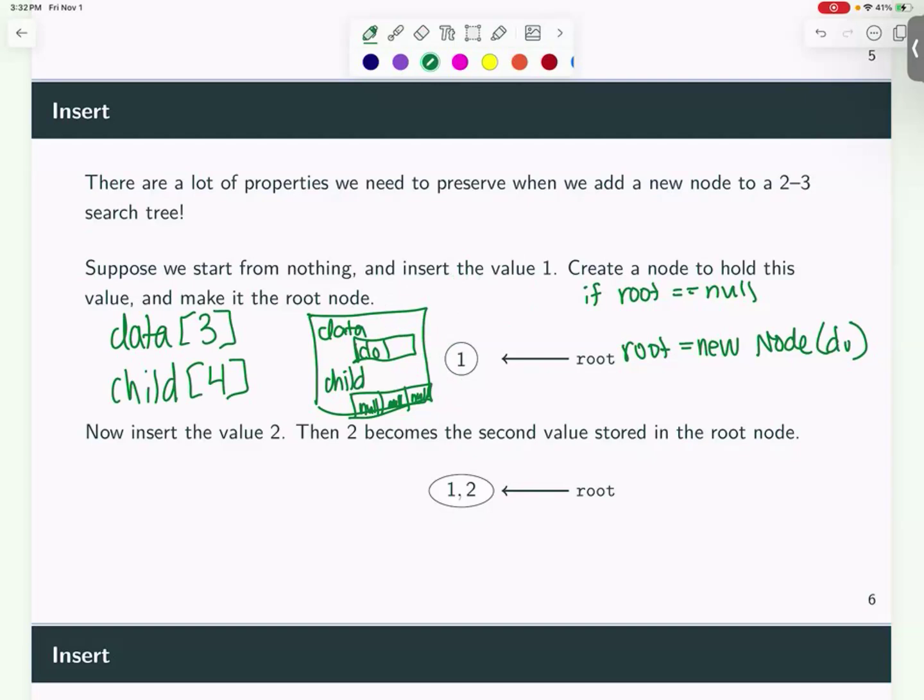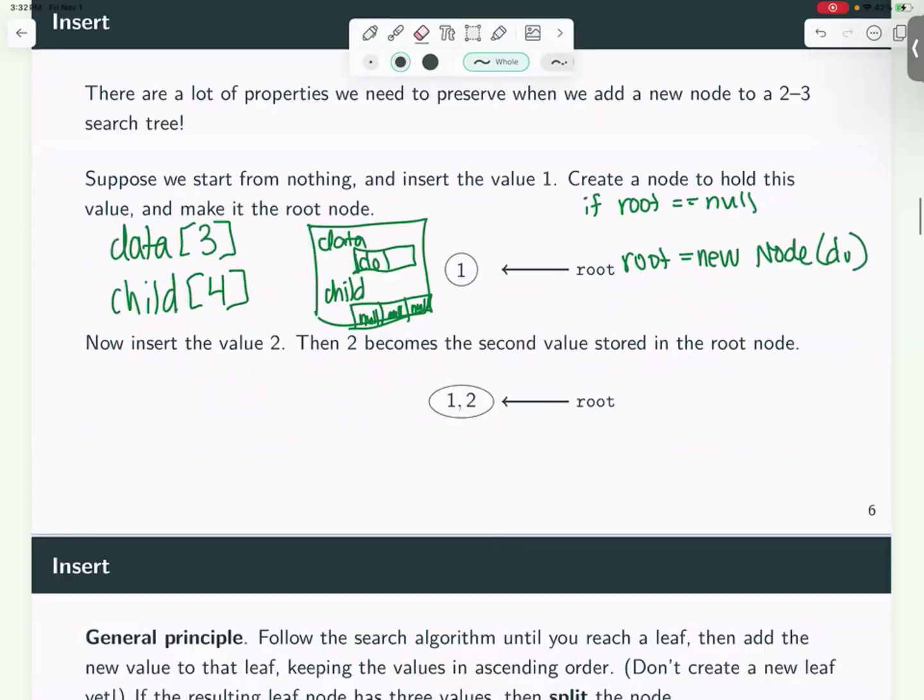Okay, so now if we're going to go and insert the value 2, so first we inserted 1. If we're going to go and store the value 2 now, we'd come in, we'd see that we still have space inside of our data right here. And we'd either move data 0 over if we want to maintain that order, or we would just insert our new data value directly into here. So we don't actually have to make a new node when we insert 2, we just update the data array of our root. If instead we inserted 2 first, and then we inserted 1, we would have to push 2 over and insert 1 into D0. So here 2 is D0, here we have to push it over. So there is some logic that has to be done there as part of that insert to make sure that we're maintaining the order within our data.